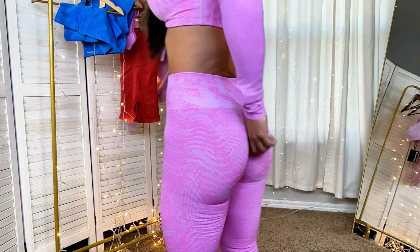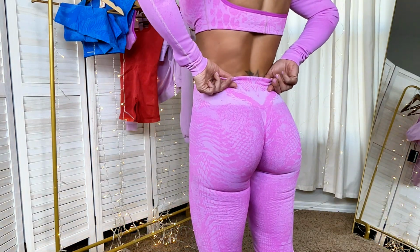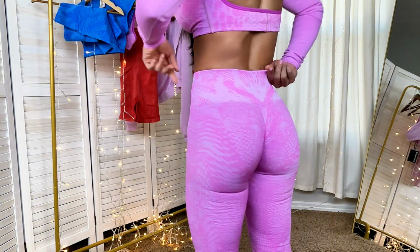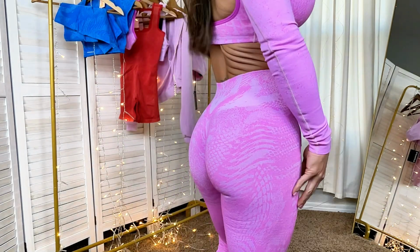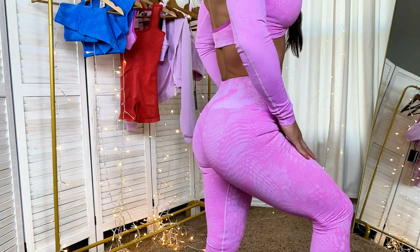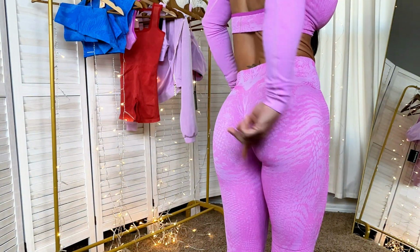Now, one detail, I do feel this tugging a little bit. You see how the leggings are dipping at the back? If I try to pick them up to adjust, boom, I feel that. I want to show you that detail here. Looks gorgeous. It is making the bum look great. I like how it is looking. I think that it's really doing wonders for this area. I just want to mention that I feel that scrunch a little bit.